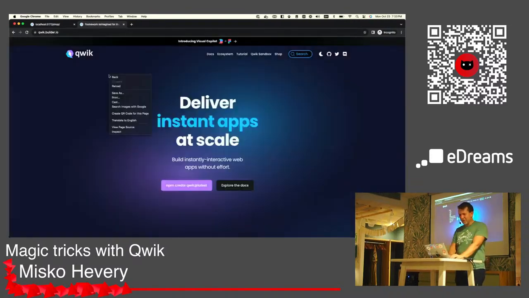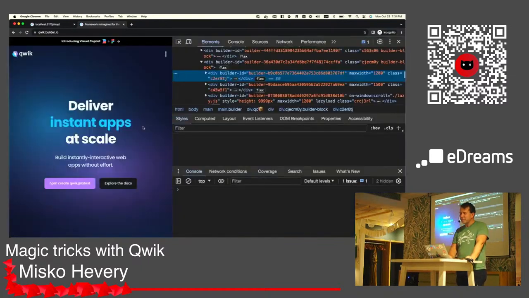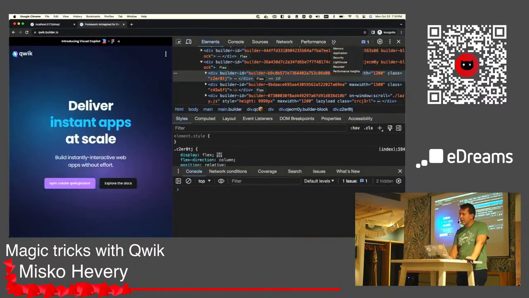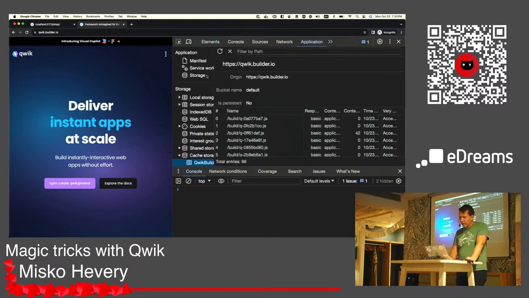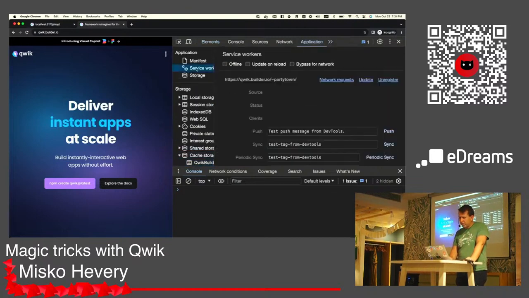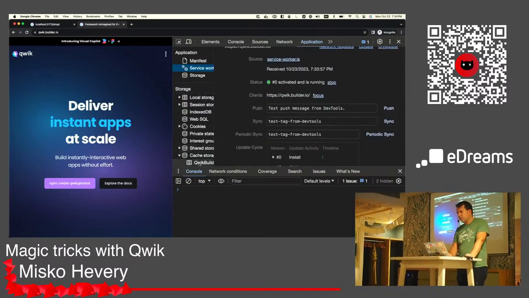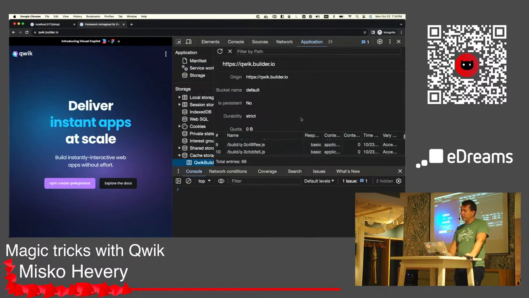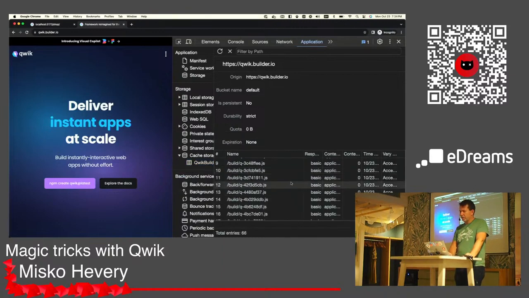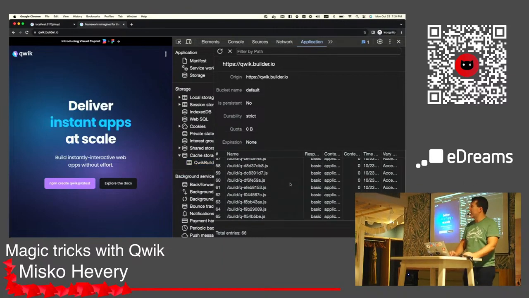Okay, so here is our website. And I wanted to show you that in the real website, there is a service worker, which is running right here. And what this service worker does, it immediately goes and prefetches all of these files that are necessary for the running of the application. And these files get automatically prefetched so that when you go and interact with the page, it's a cache hit.